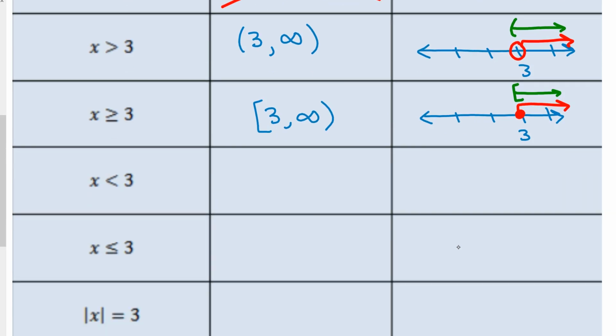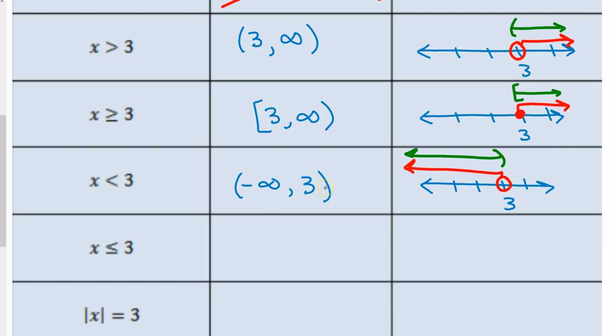Okay, x is less than 3. So we're going to the left this time on our number line, not including 3. So open circle again. Or if you're using brackets, round bracket. And then for the interval, 3 is the highest number, and then we're going below it. So if you go infinitely far below 3, you're going toward negative infinity. So we have round bracket, negative infinity, comma, 3, round bracket. Always put the lower or farther left number first, comma, the higher or farther right number second. So lower number, comma, higher number.